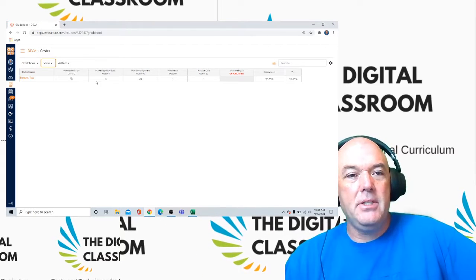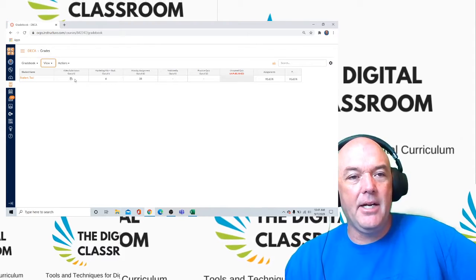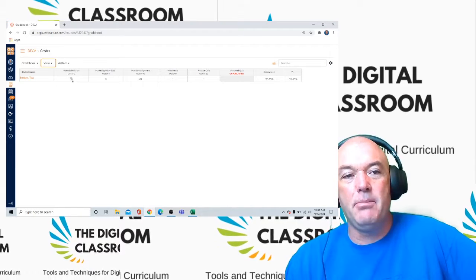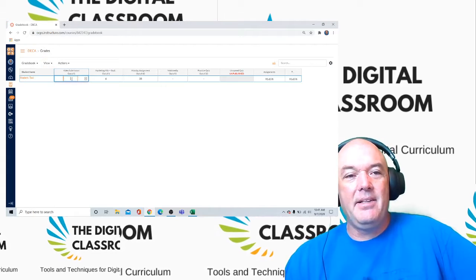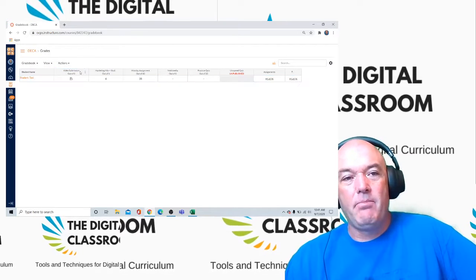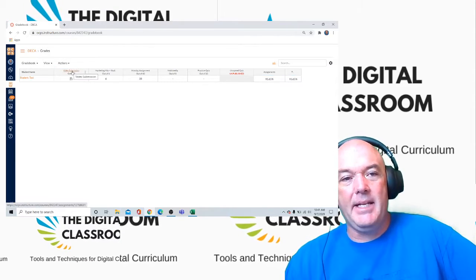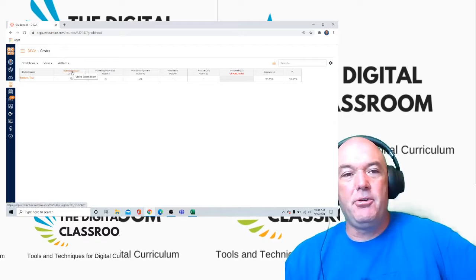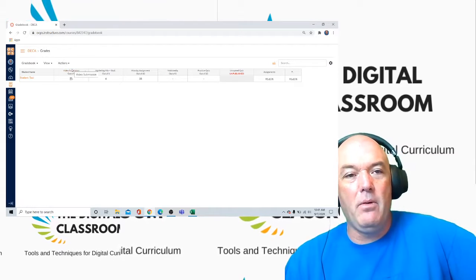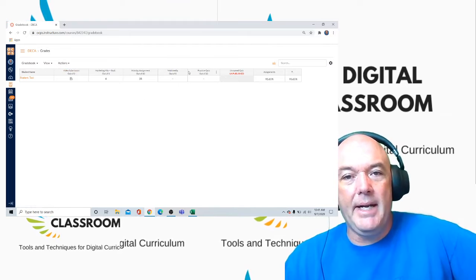When a student submits work, you are going to see this little icon right here that lets you know that there was a submission made. And that one will allow you, if you click on it, just to put a grade in. But you can actually go into that assignment by clicking at the top here, and you can join into your speed grader at that point as well. But I want to show you this feature right here.